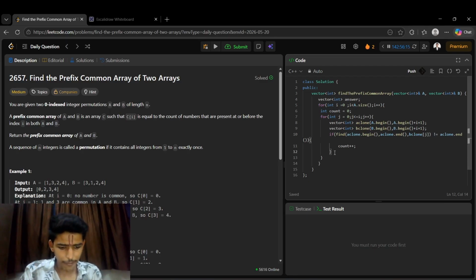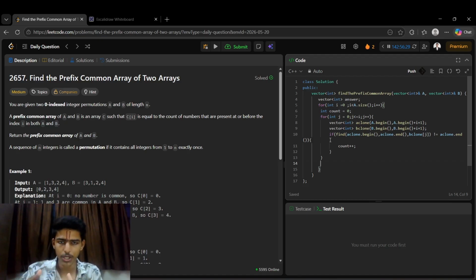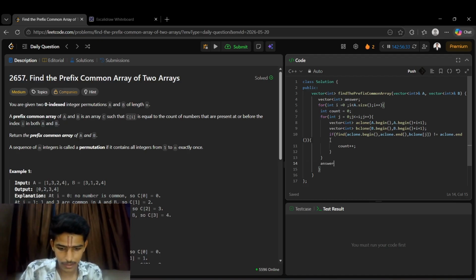After increasing the count and after completion of this nested loop, we will have every common number of elements present in A and B from 0 to current I. After having that, we will simply push the current count inside our answer vector, which is our simple task. I hope you are understanding what I'm doing here. So inside this answer, we will simply push our count.